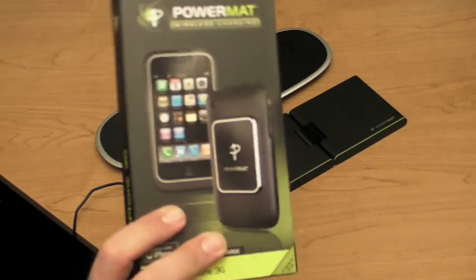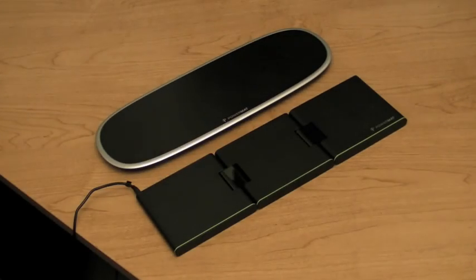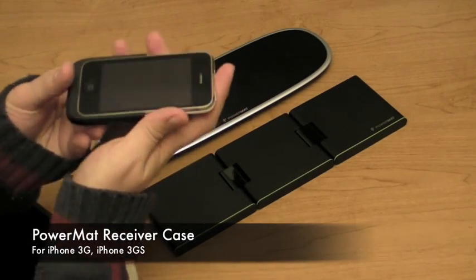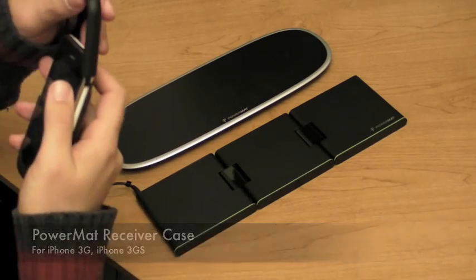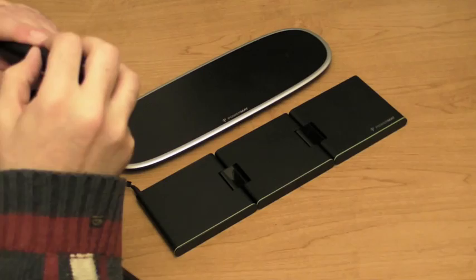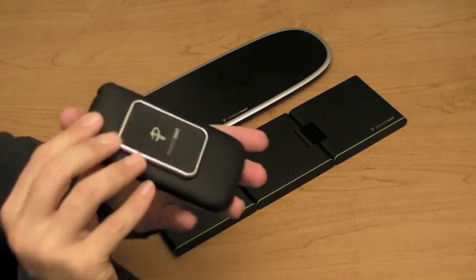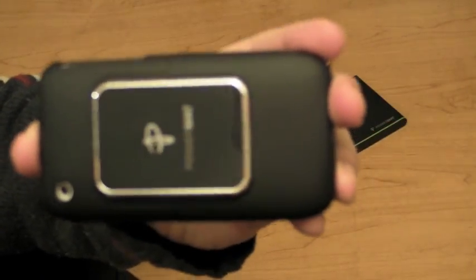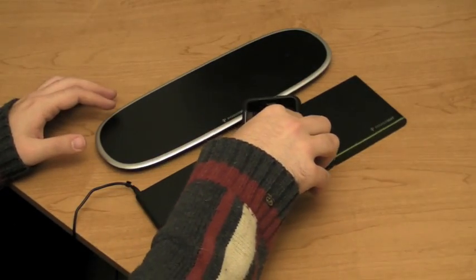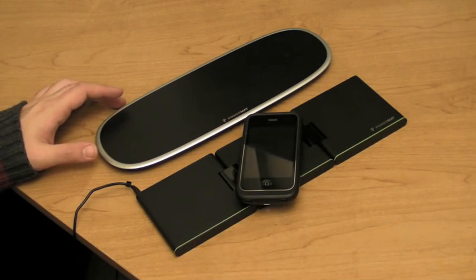For example, you have your iPhone. They have a case — you can get this case. Then you take your iPhone, place it inside, and pop on the top. It's got a big charging wand on the back that fits around the side. You can just place it on one of these and you'll feel it when it magnetically hooks in.